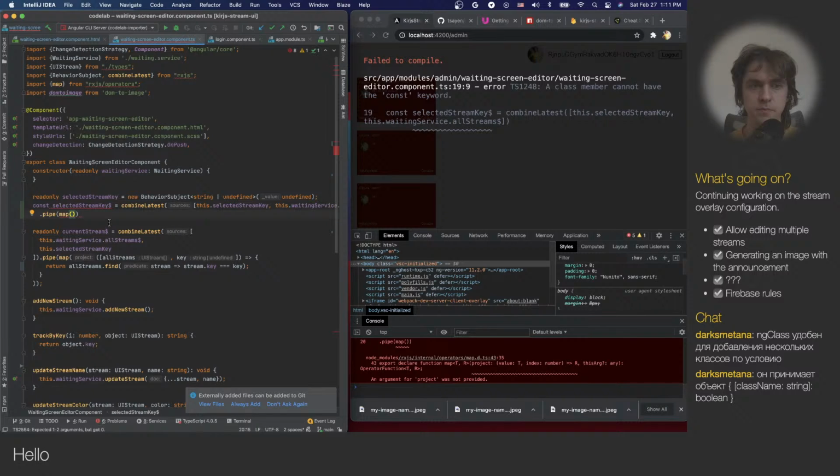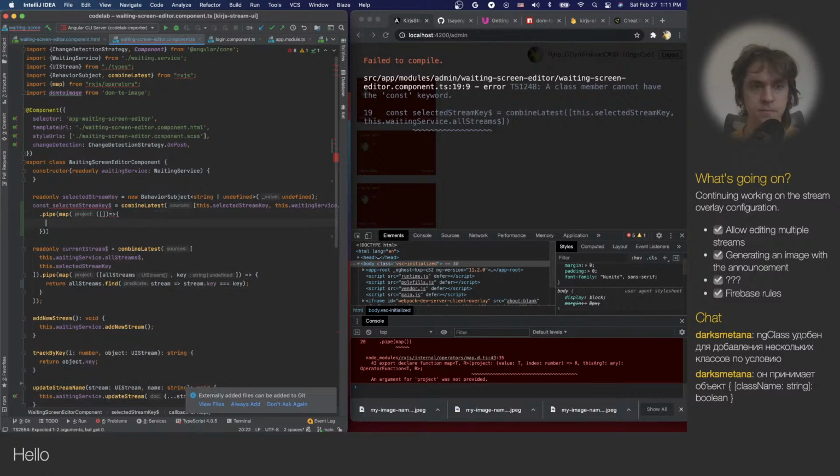Okay, so pipe map over it. Take selected stream key. Yeah. Of course it's red. I agree with that.